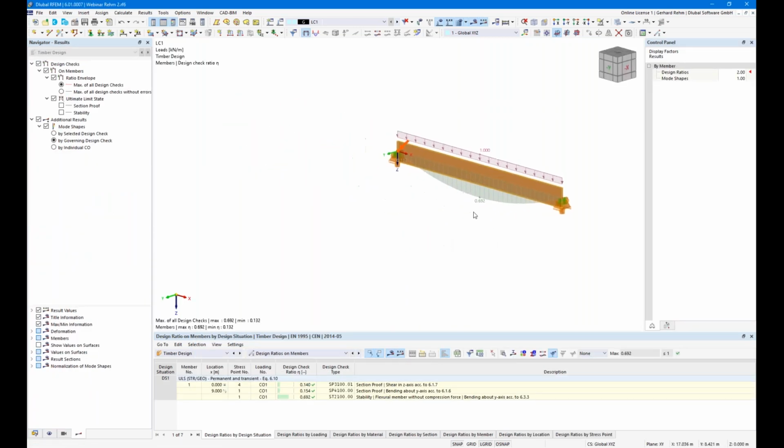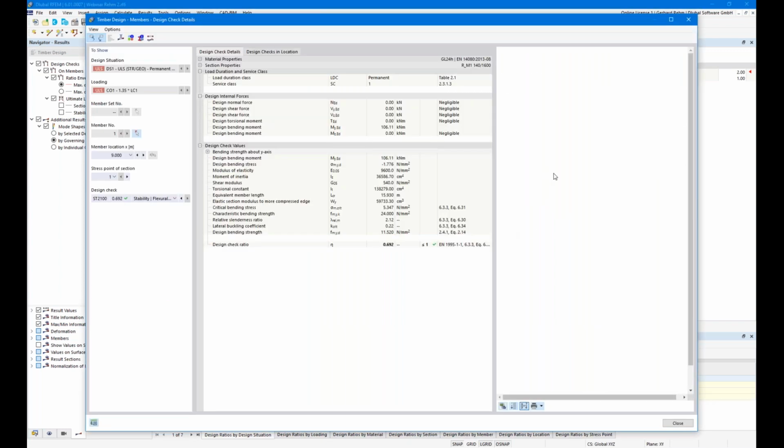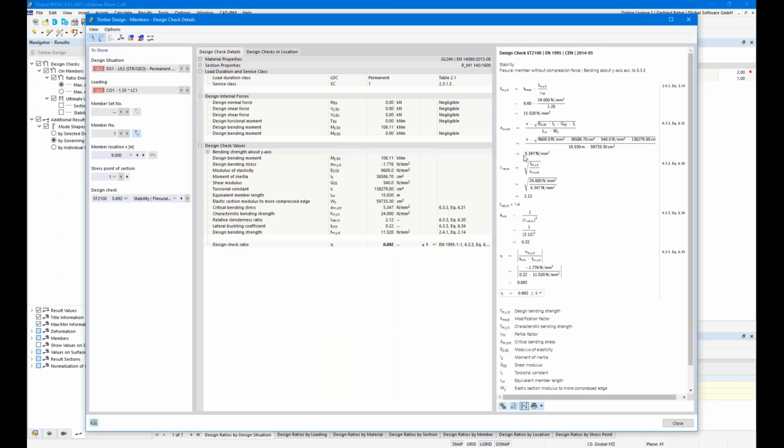And we see we get a ratio, compared to the cross-section check, from 15% to nearly 70%. So what we can see is the critical stress, which is determined by the effective length. It was 0.885 multiplied by this 18 meters, which equals 15.93 meters, and we get this critical stress here.